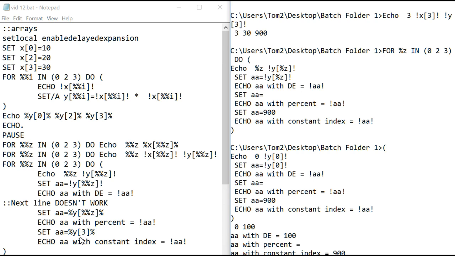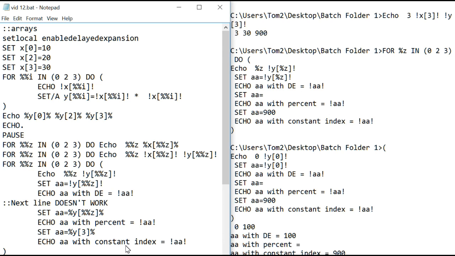Now here we use the syntax with the percent on the outside, but we can do that because it's a constant subscript or index. So this does work. It works because we set y outside the block we're in, and we don't have a variable inside the bracket as the subscript or the array index. So this format works because this is a constant, not a variable.